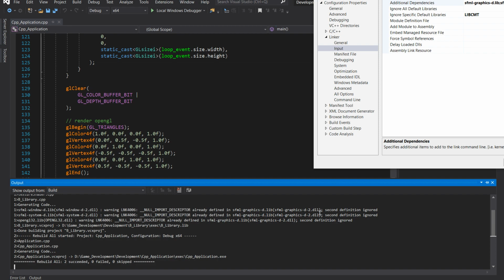That's because we've got it in multiple places. We've got it in each area, so it's ignoring second definitions, and that's from window and system. That's in B library. CPP's okay. Why have we still got it in B library then?